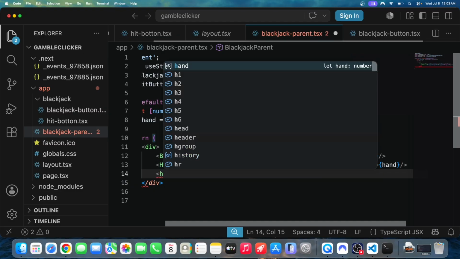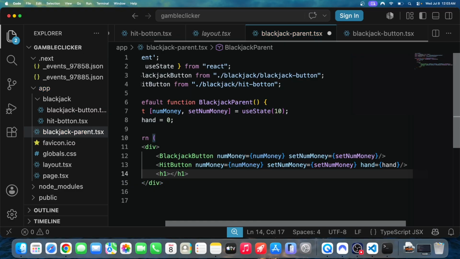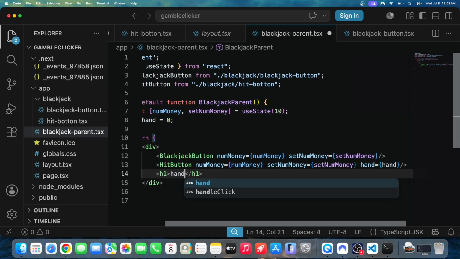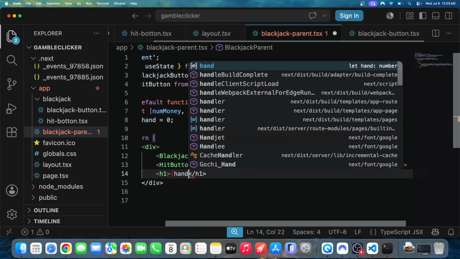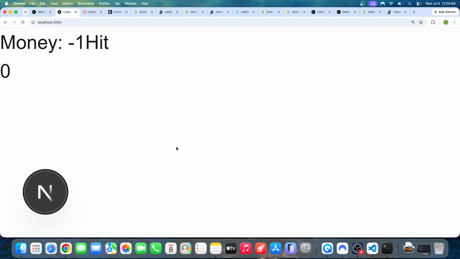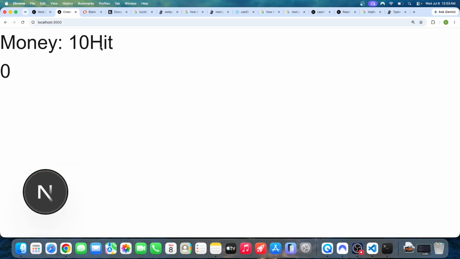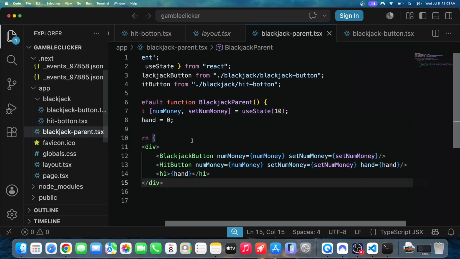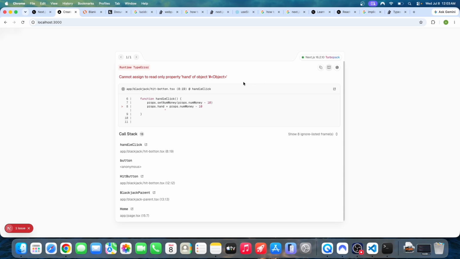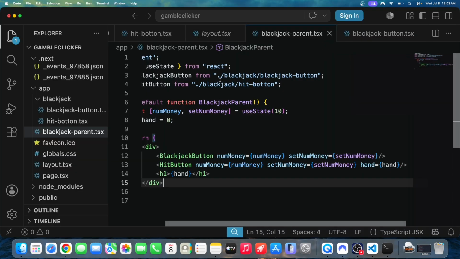H1, hand. What issue here? Read-only property.